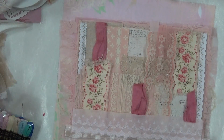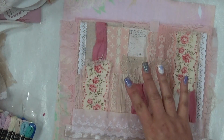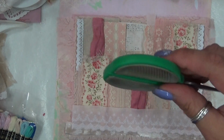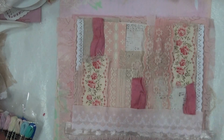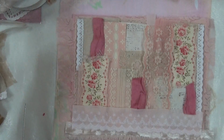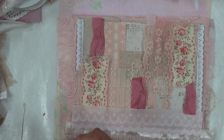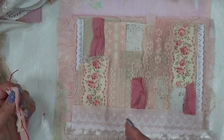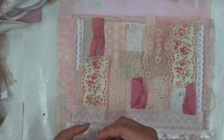So I did do a practice before I wanted to start filming myself doing this because I am very green to this whole slow stitching thing, and I really love it though. It's been like obsessive for me, to be honest. I geek out on Instagram, following so many great crafters out there who do that.